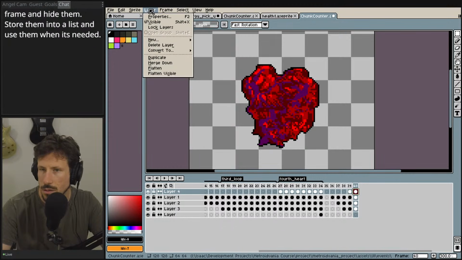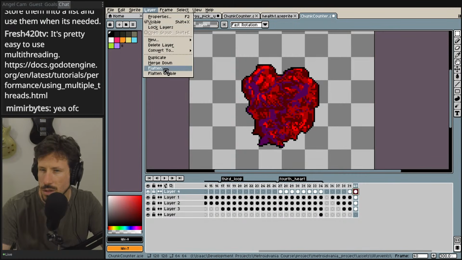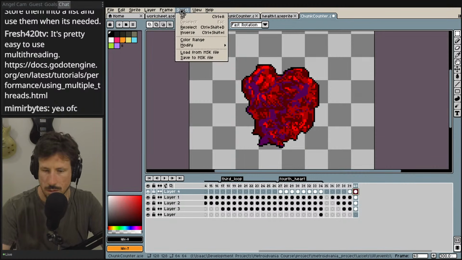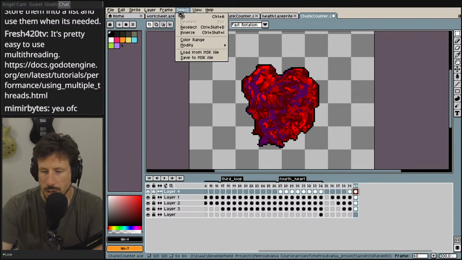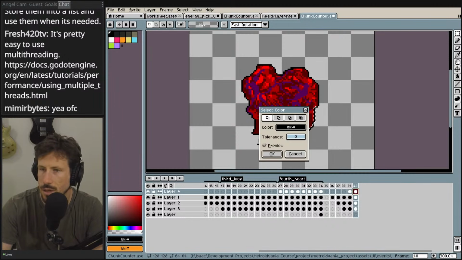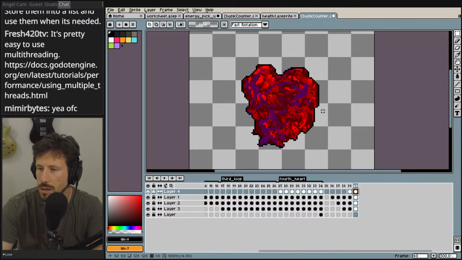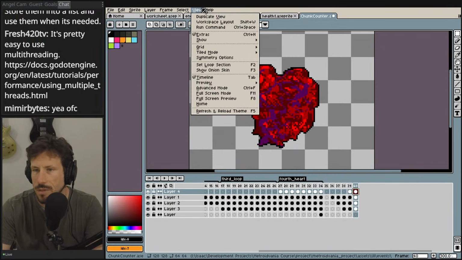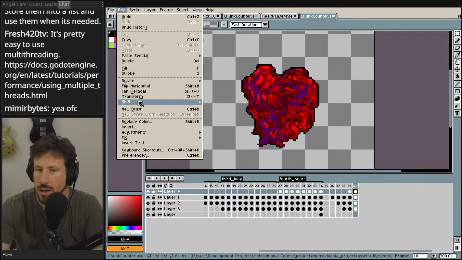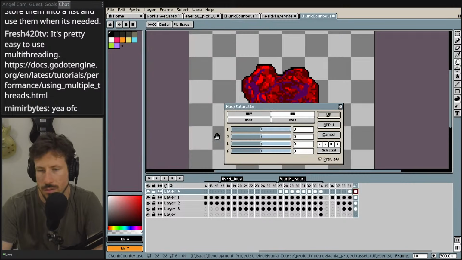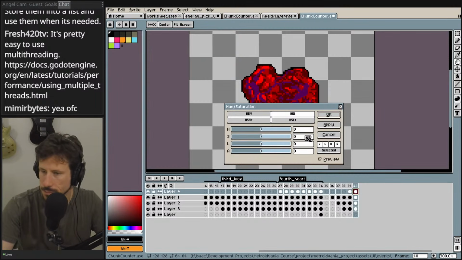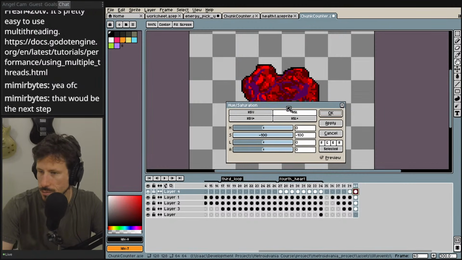Let's go invert color. Sprite. Layer. Where's modifier? It's pretty easy to use multi-threading. Yeah. Color range. No, what the hell? View. Wait, I had it before. Edit, FX, no, adjustments. There we go. 100.